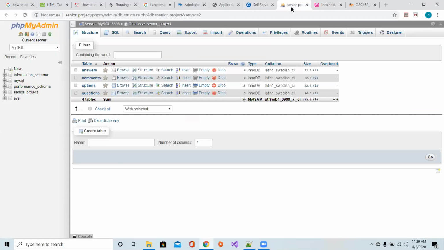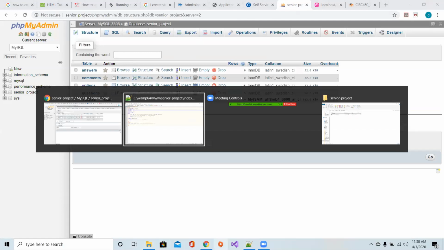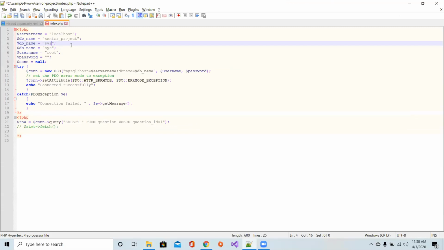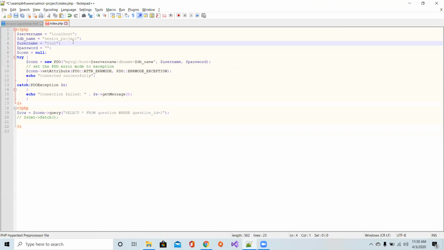Unknown database. Let me take a look at it. Why is it?